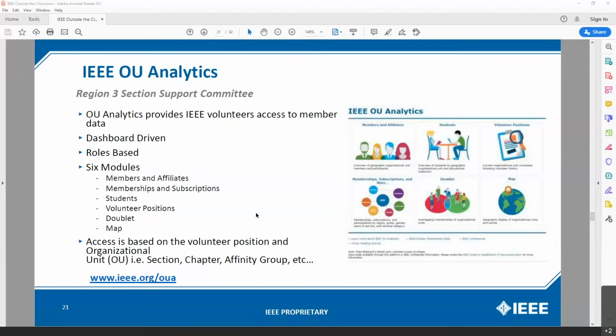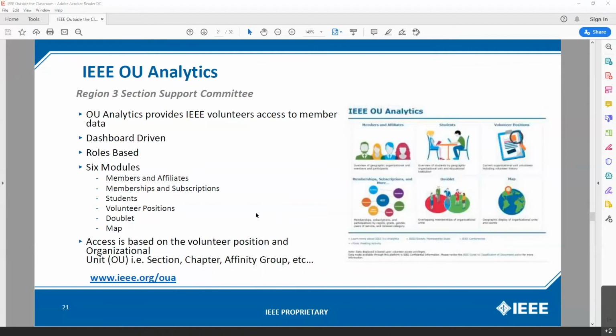I want to caution you, and especially with GDPR, we have to make sure that in using and accessing member information, we're accessing it to allow us to effectively work with that member's subscriptions or deal with that member as a member of IEEE. It can't be used for anything other than IEEE business. It violates GDPR if you try to do something beyond that.